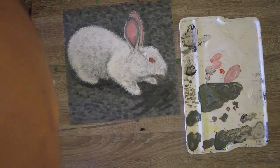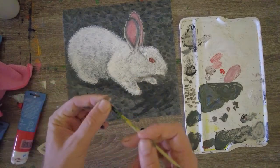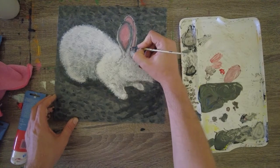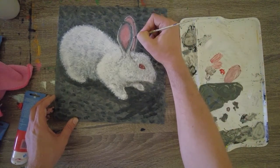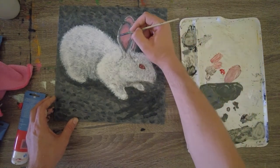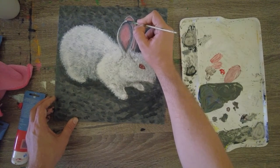Okay, now I'm going to put that away. I'm going to switch to probably a little square one again. Make sure you wipe all the water and paint off this, because we're going to use the white now, and obviously we don't want any of the colours or water left over interfering with it. So I'm going to hold it quite tight here, because we want to be quite controlled, because this is where we're going to go around the ears here. You will probably have to keep going quite often to the paint like this if you want to get a nice strong white effect.